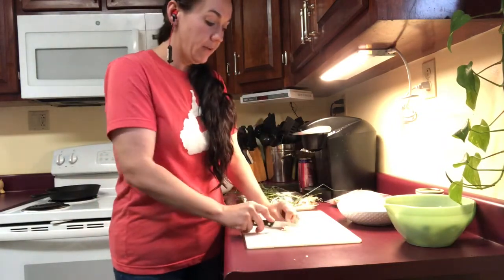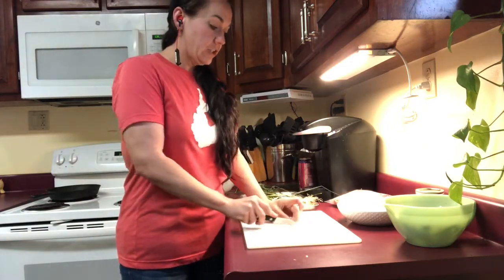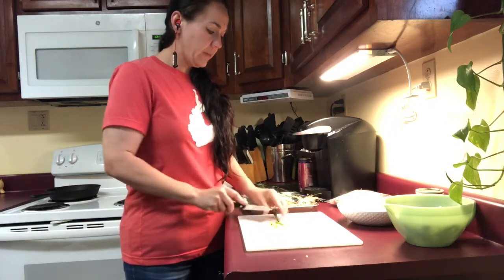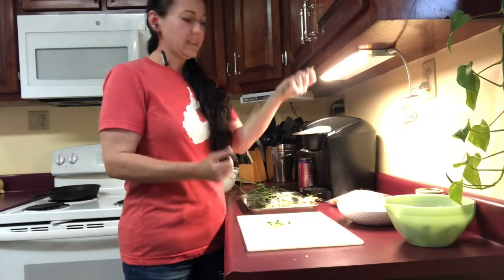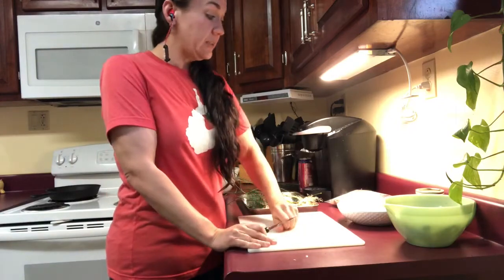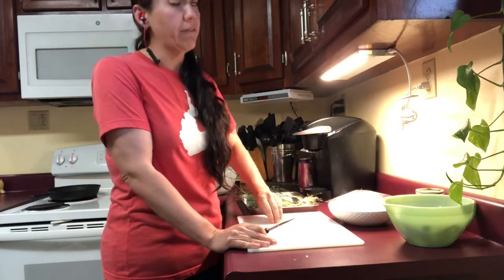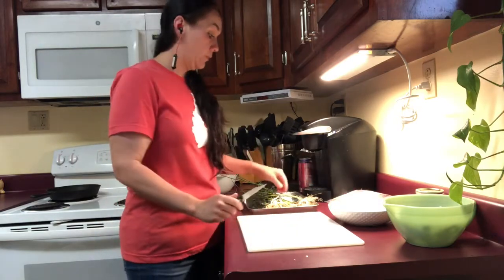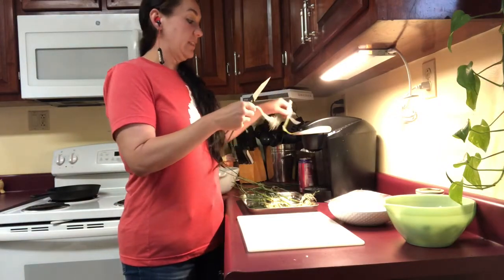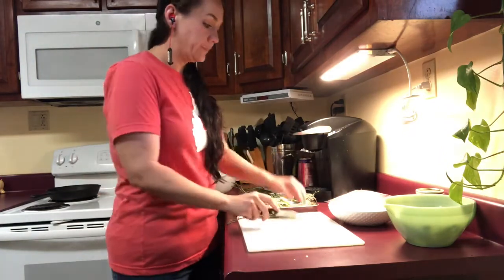and all I've got to do is take off the root section and chop up the onion itself. I'm not going super far up the green, just because they were getting a little wilty, you can see. If I had store onions, I would be doing rings, just because I think it's pretty. I like the rings, but since I have literally 2 store onions left and we're still on lockdown and all that good stuff, I'm trying to save them in case I have a specific recipe that I can't use yard onions for.